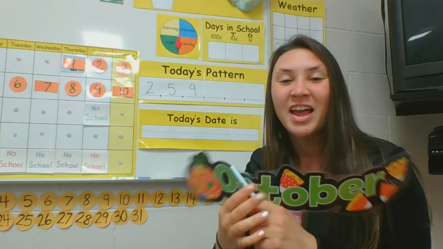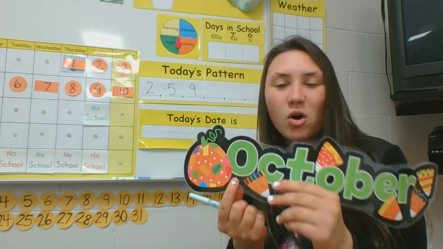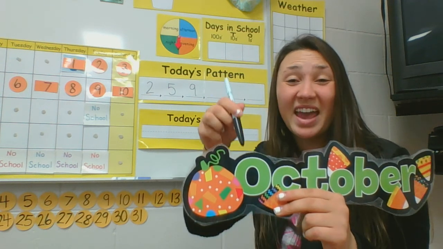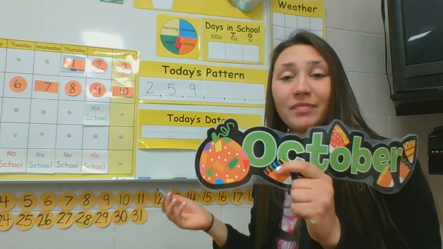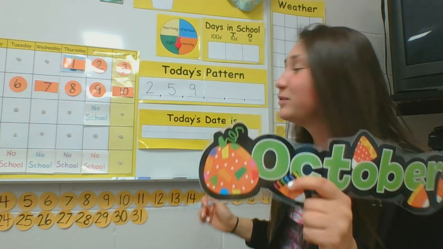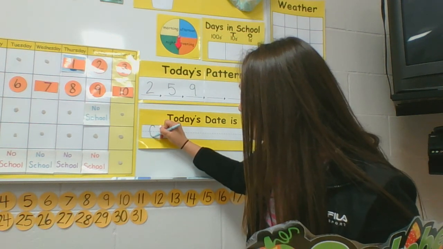how to spell it. The first letter is always a special letter. Why is the first letter always special in a month? Yeah, the first letter is special because it's capitalized. It's a special name of a month. A special name always is a capital letter. So we're gonna do a capital O first. Make sure you touch your top and bottom lines.